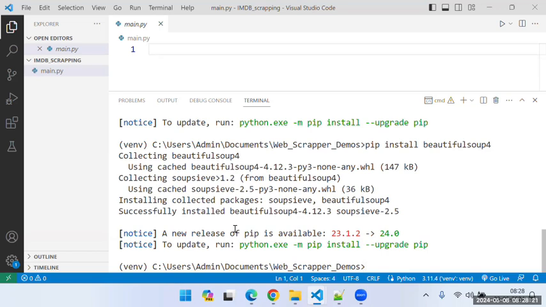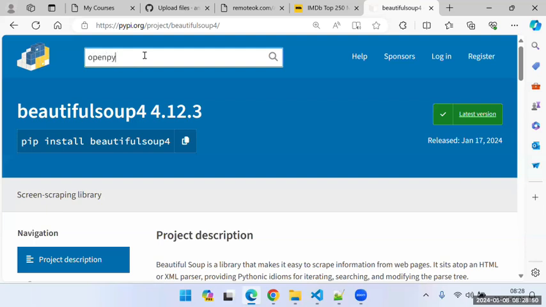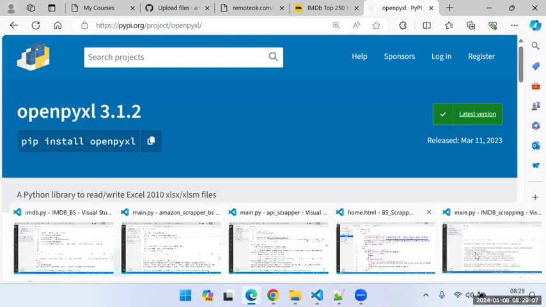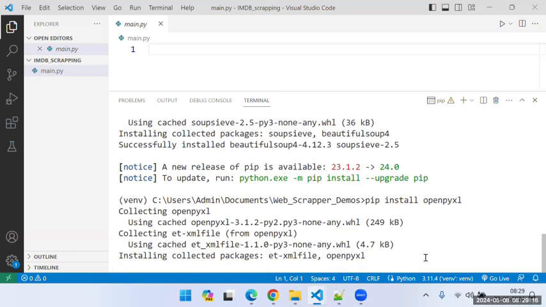So why not use a different approach? One of the most common approaches is to use the library called OpenPyXL. It's another library which is used for handling Excel files and adding or appending content within them. To use that, we first have to install OpenPyXL, and you can search it over here to verify if the name is correct. Yeah, so OpenPyXL, and this looks like the relevant one, March 11, 2023, latest version. Copy this and paste it over here. So we should have OpenPyXL on this machine as well. All right, let's wait for that to get installed.